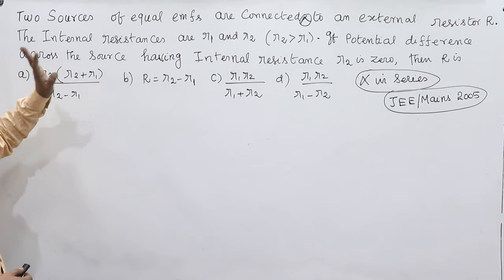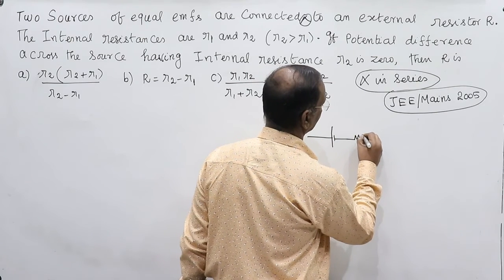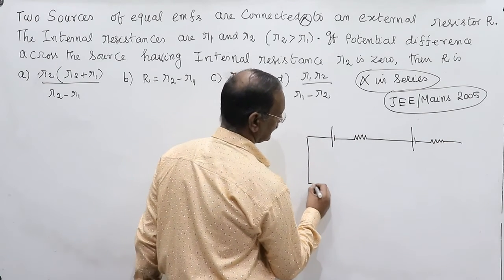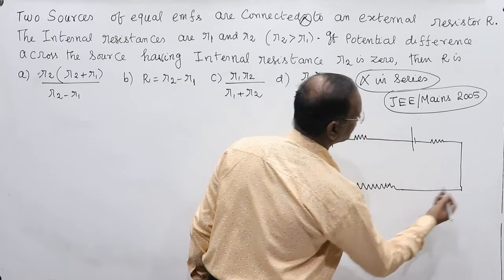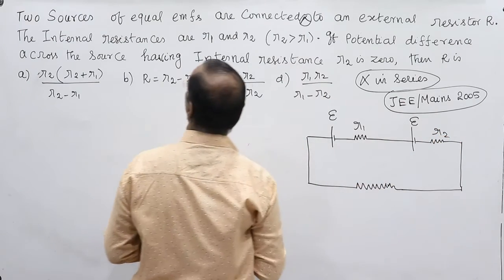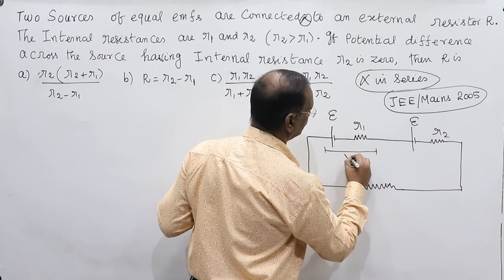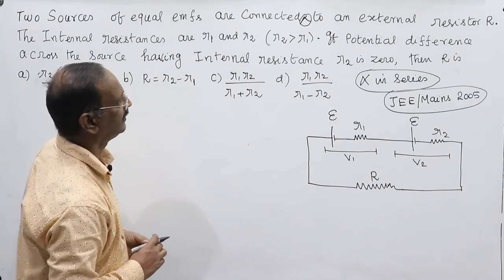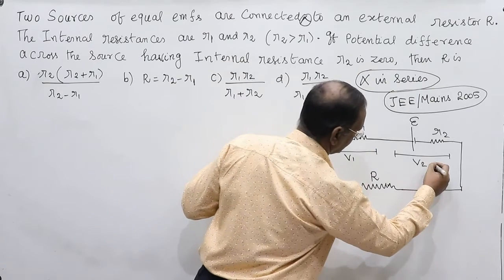Let us first see two sources connected in series, two cells. This is cell number 1, this is cell number 2, connected in series across an external resistance R. The EMF is E for both, with internal resistances R1 and R2. Two sources of equal EMF, but different internal resistances. V1 and V2 are the terminal potential differences across 1 and 2. If the potential difference across the source having internal resistance R2 is equal to 0, that is V2 is equal to 0.